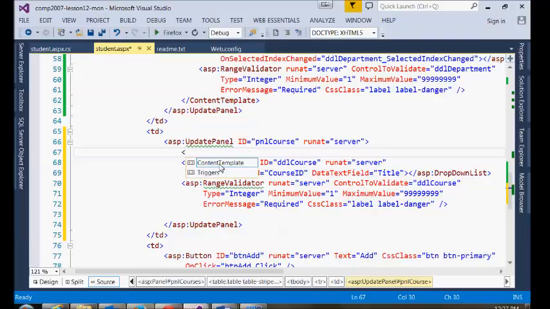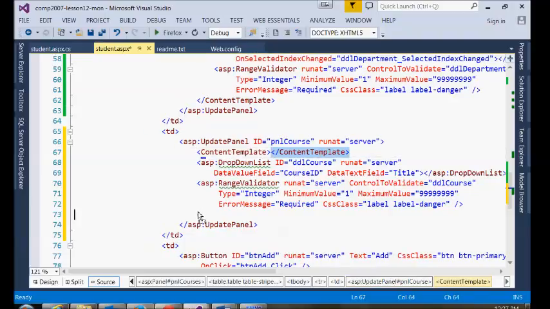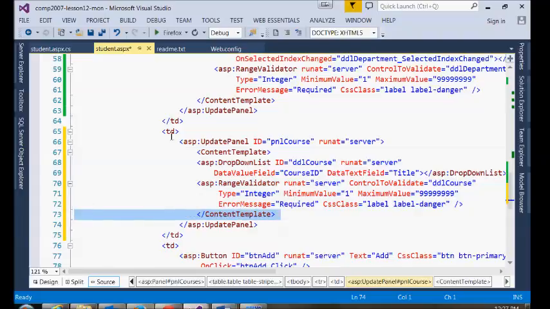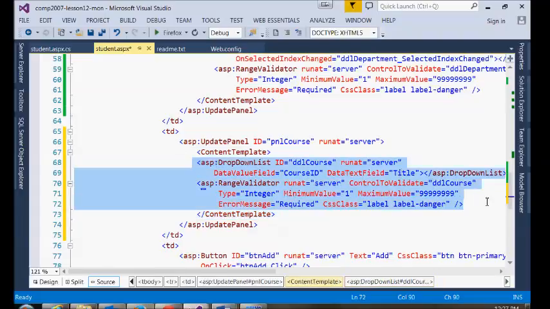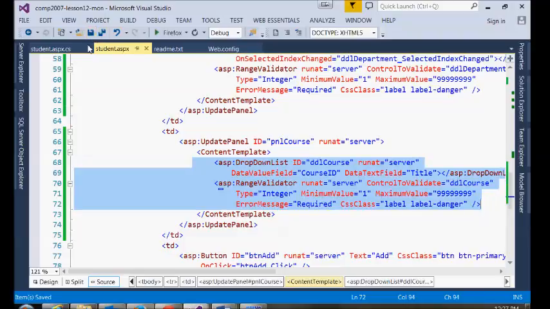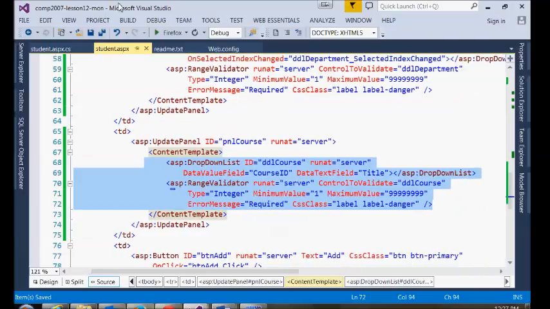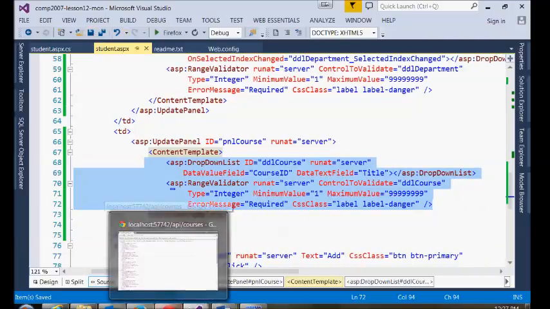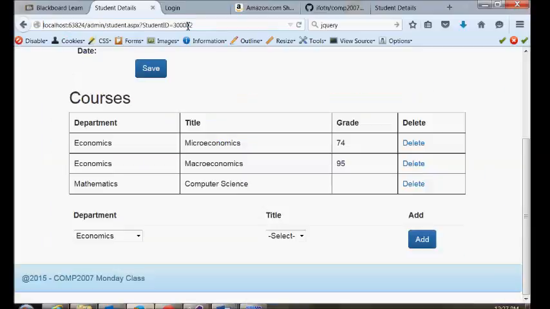I'll come back to the triggers in a minute. So we want the second drop down and range validator to go inside. Let's see what happens now.